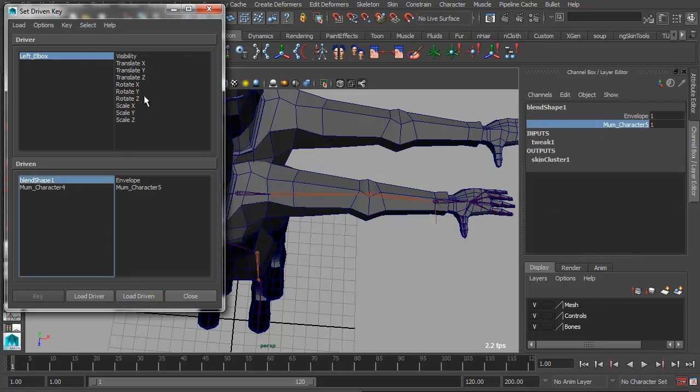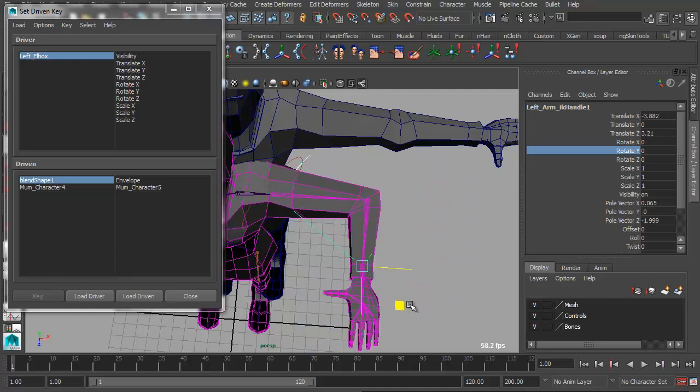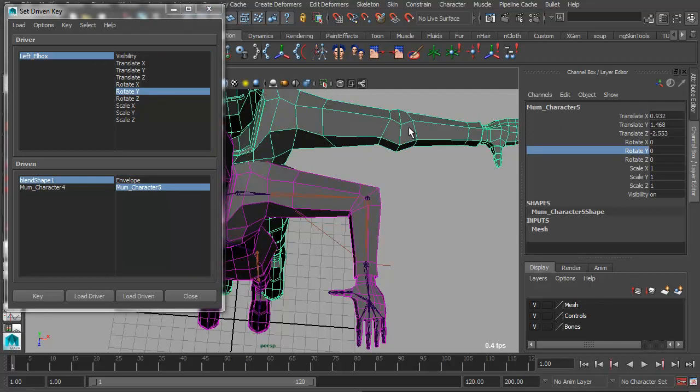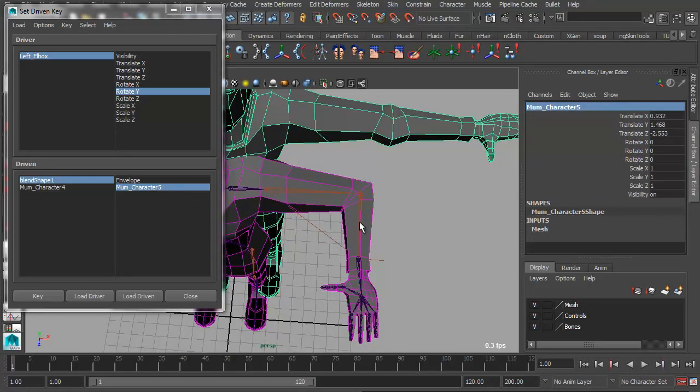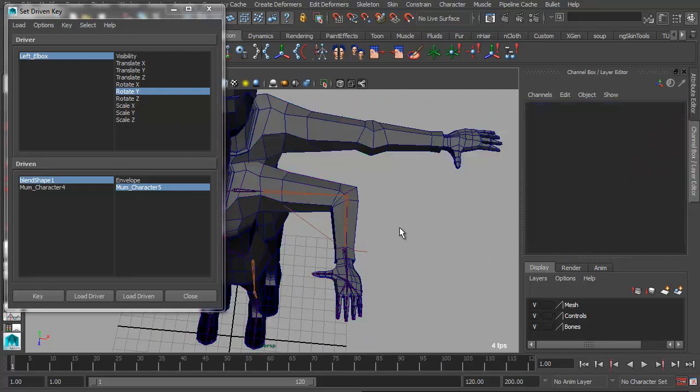So we want to do the rotate Y. See, it's rotate Y when we go back to this pose. So we want to take the rotate Y of the left elbow, and we want that to drive the mom character 5, which is just this. And if you gave this a better name, it would show up properly here as well. But for now, we're just going to keep it like this.